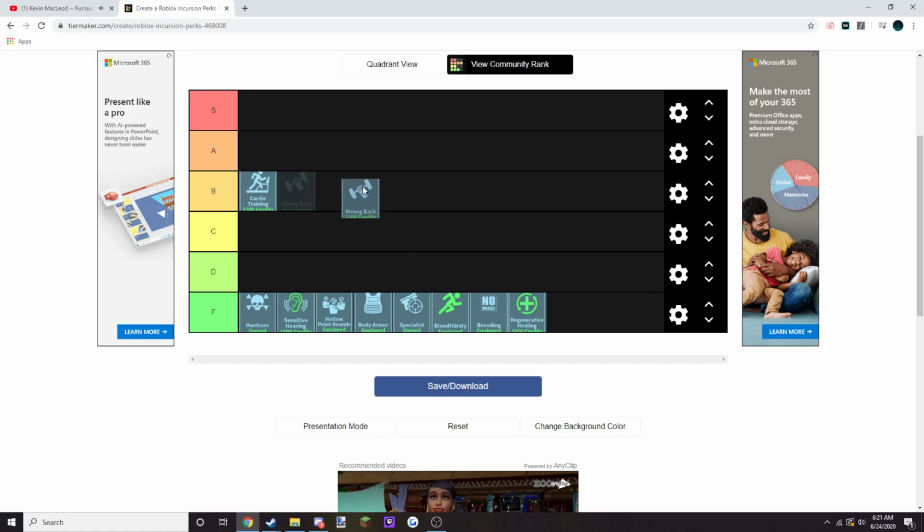Cardio training, strong back. This is the new player's perks. Cardio training on its own is an okay perk. Strong back is a great perk. They kind of shift to B because cardio training is C and strong back's A. Strong back is just helpful in every situation, and cardio training can always benefit from having an extra weapon.